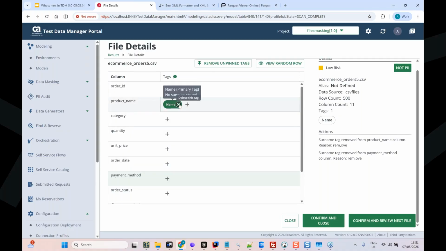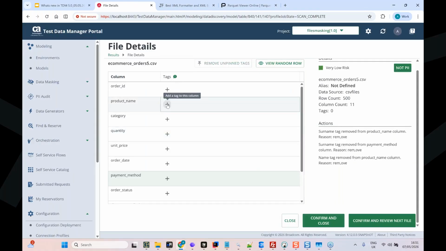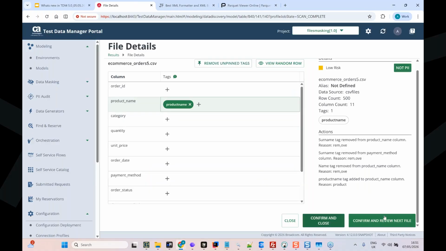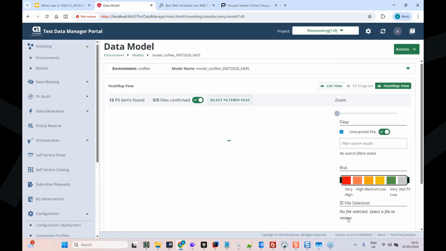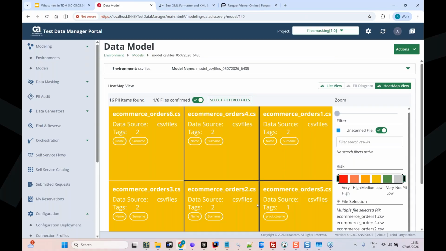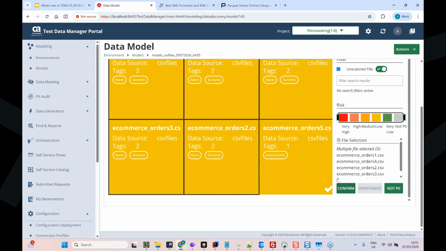I will add a product name. Okay, so now I can confirm, and I can do the same thing, confirm for all the rest, to speed up the process.